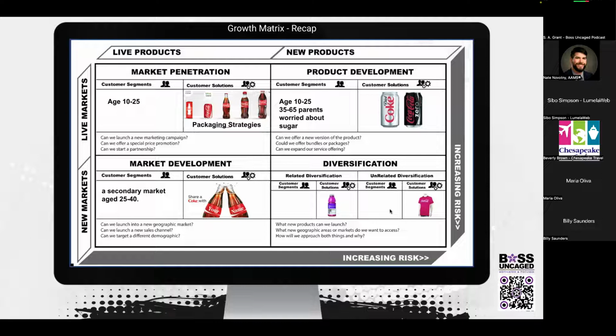So when you're looking at your business, obviously you're going to start in the top left quadrant. You're going to fill in your customer segments, which you already did on your growth strategy, right? Your lean canvas. Then you'll move down to your market development. Try to figure out, well, how can I still sell this product to someone maybe a little bit different, a little bit older, or maybe in a different marketing sector.